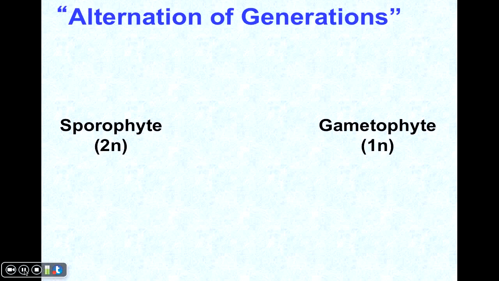We refer to this as an alternation of generations, referring to this basic idea that plants alternate between diploid sporophytes, or spore-producing plants, and haploid gametophytes, or haploid gamete-bearing plants. So again, all plants follow this fundamental life cycle. So let's explore a bit about this alternation of generations.